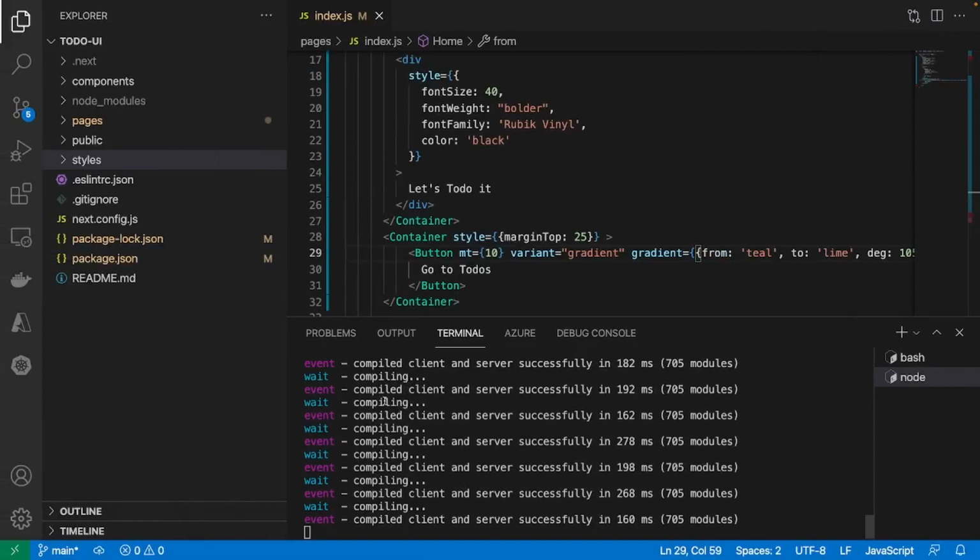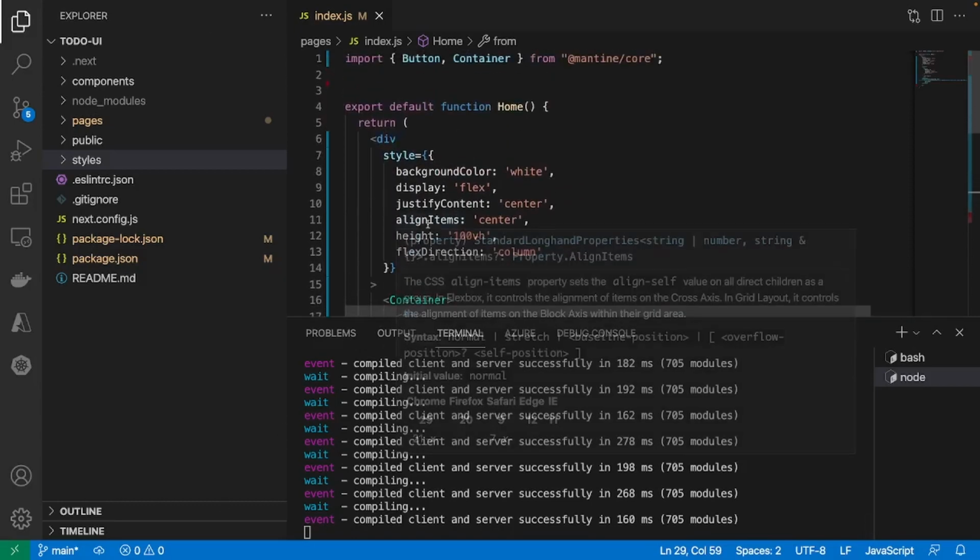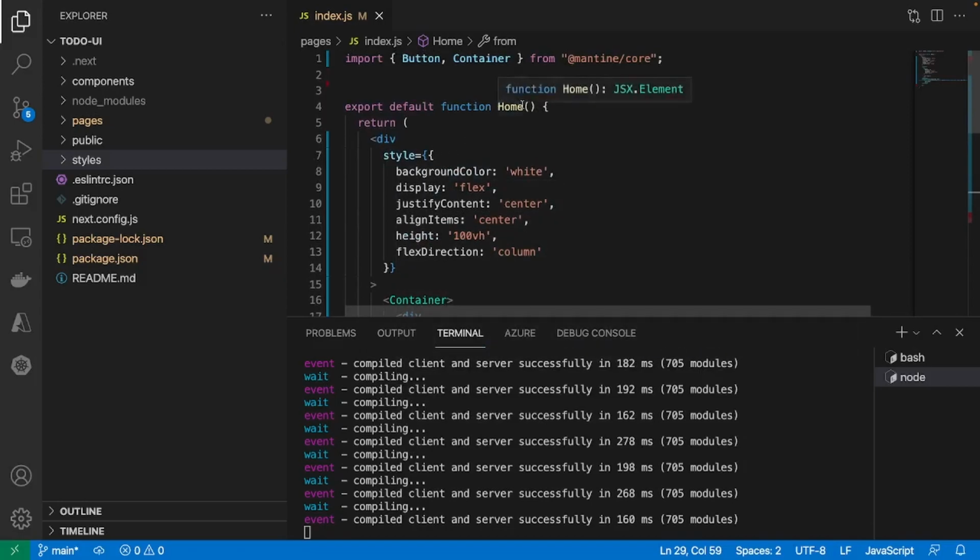So how do we do that? Well, we can use a hook, and Next provides a way of using a hook to push us to the route that we're looking for.